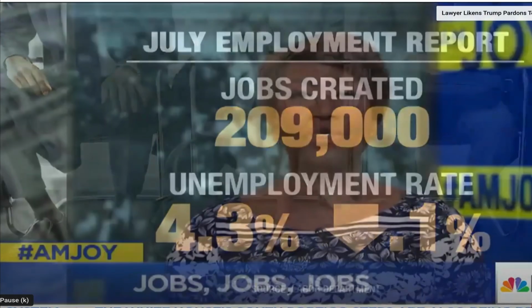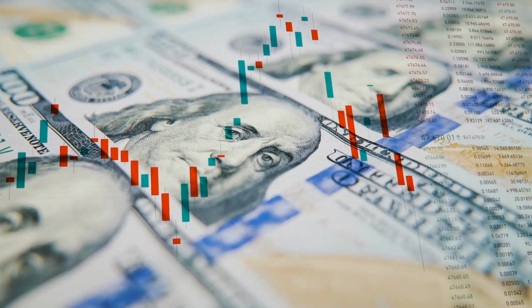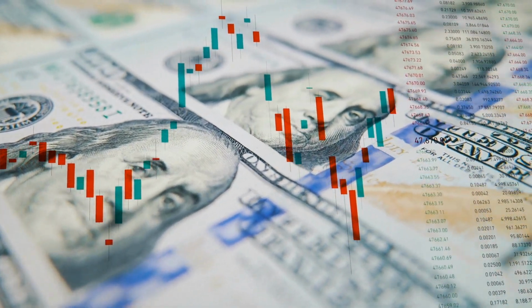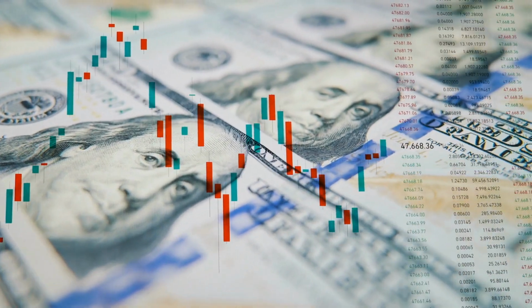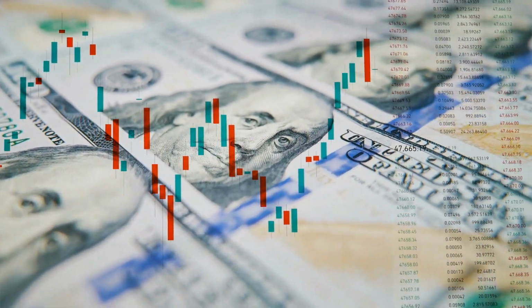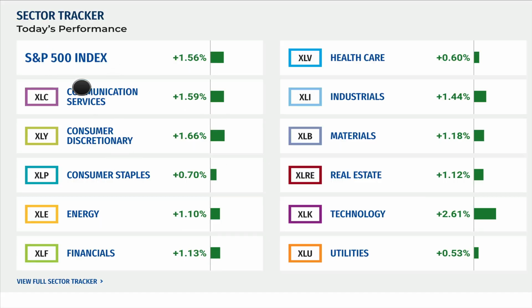The economy grew at an annualized rate of 2.6% in the second quarter. Whenever there's talk about economic growth, it all boils down to 11 sectors, and these are the sectors that the S&P 500 is divided into. Today we're going to look at the sector SPDR ETFs. We're going to look at an overview, the performance, and the chart, and I'm going to show you how you can use them to your advantage to invest your money and gain a return that is superior to the S&P 500 itself.